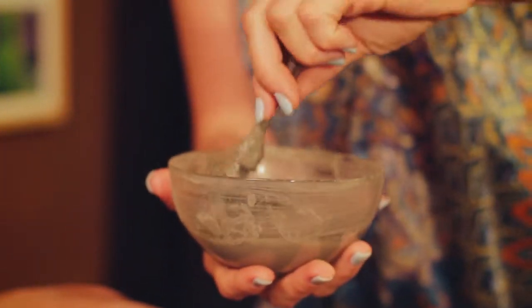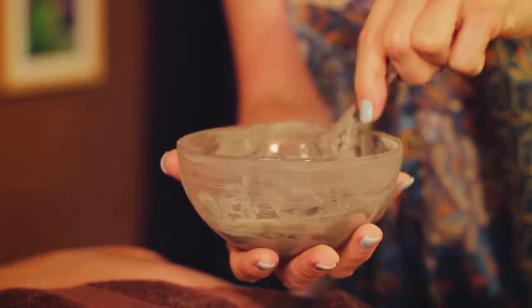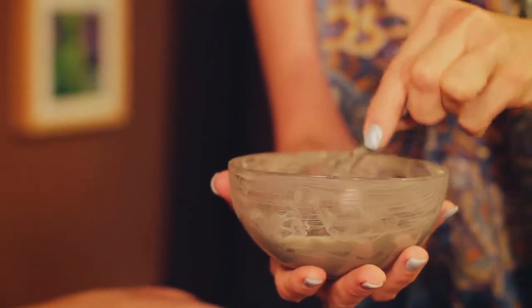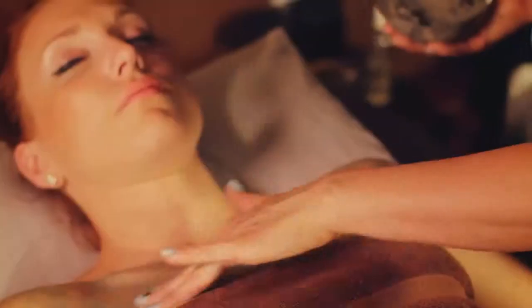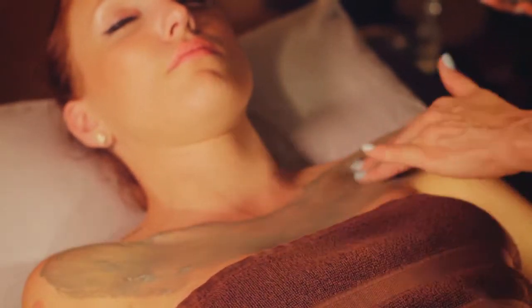We'll combine everything together. We'll have the gemstone in here. We may have some powder. We'll use the gemstone water, as well as essential oils that will be vibrating to the same gemstone base. And then we'll simply apply this onto the body. And the client will have an amazing experience.